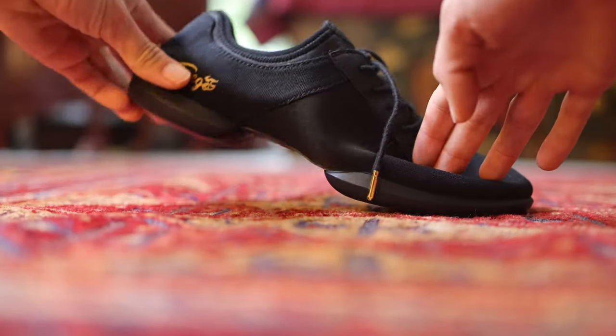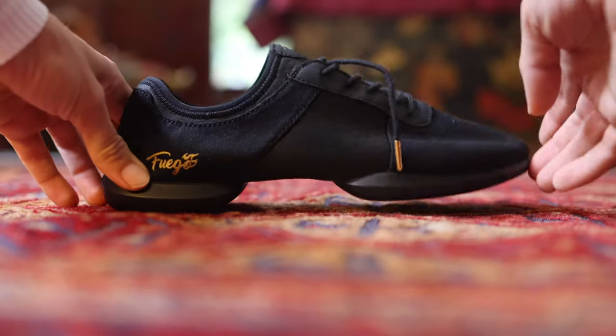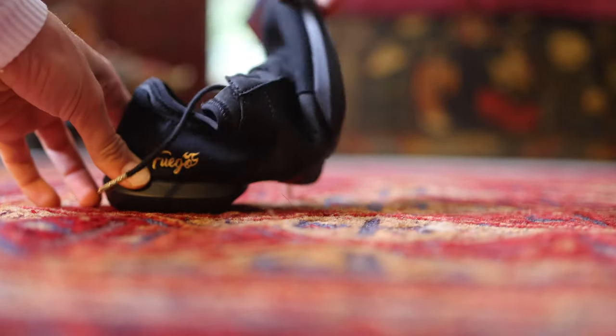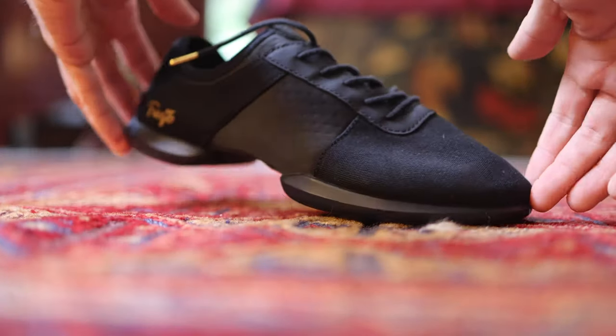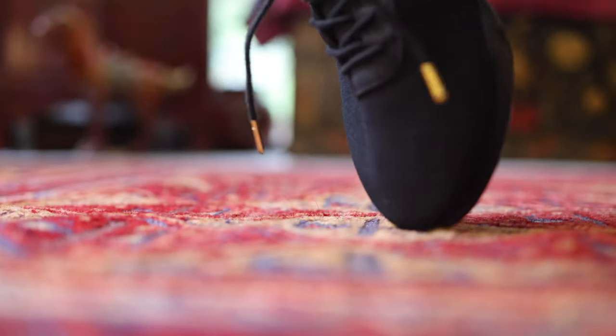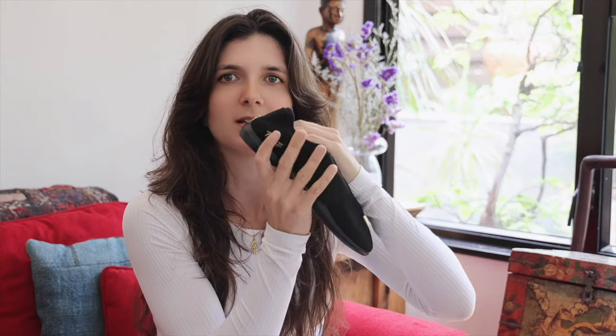First off, let's take a look at the design. As you can see, these are crazy flexible — look at that — crazy flexible, and yet still very supportive in the toe box and also in the heel. You can point your toes, you can be right up on them — insane flexibility — but at the same time this part and this part is actually pretty strong and supportive. Quite supportive still.